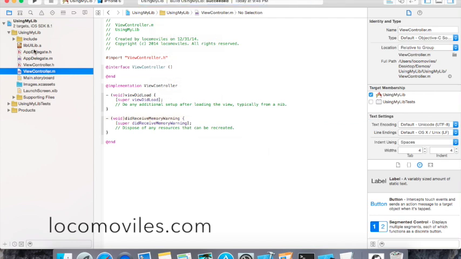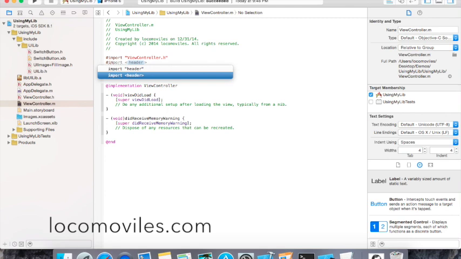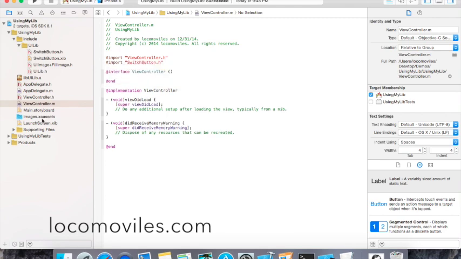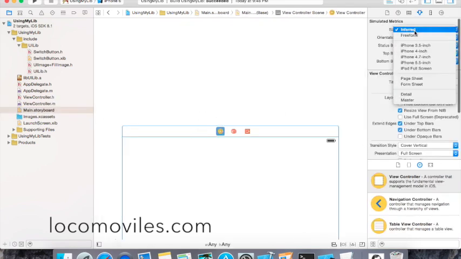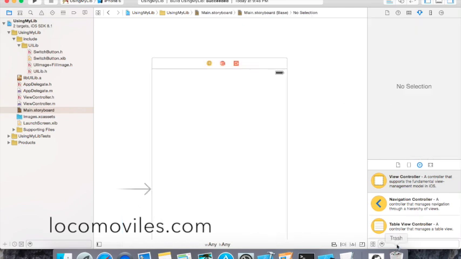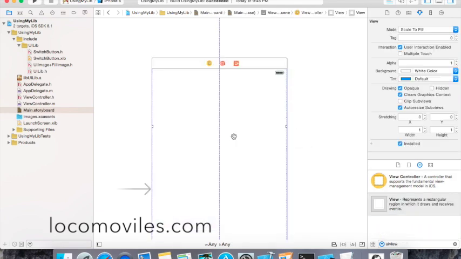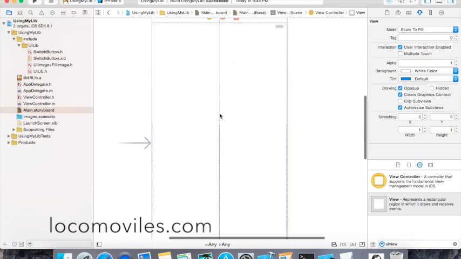Okay, and since we have these files, I now have access to one of them, which is the switch button. Alright, and I want the switch button to be within a container. Alright, and let me just locate the UIView. Okay, it's too big. Let me change the size.